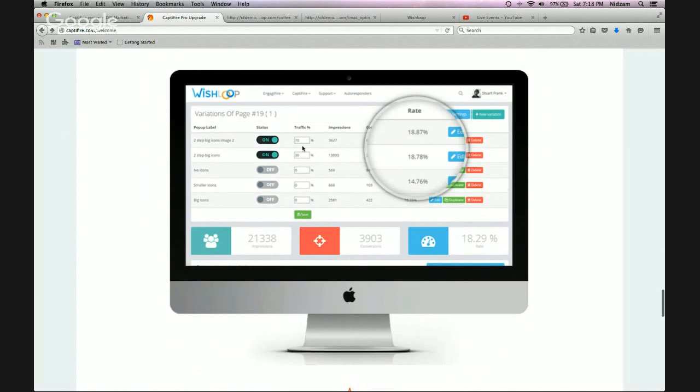Let me show you. As you can see here, for the different squeeze pages, you can see which one has the highest traffic. For instance, the first one has 70% traffic, and the second one has 30% traffic, and the conversion rates are all different. So from there you can gauge which one has the best traffic and the best impressions as well.